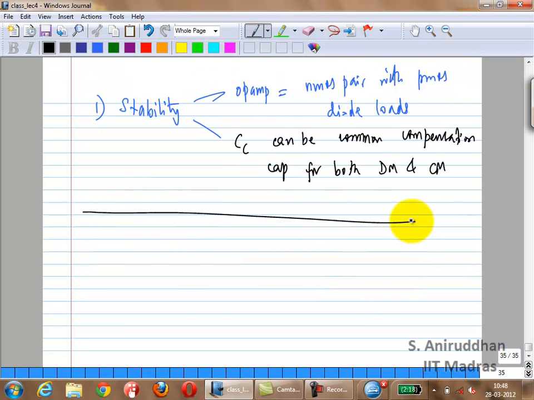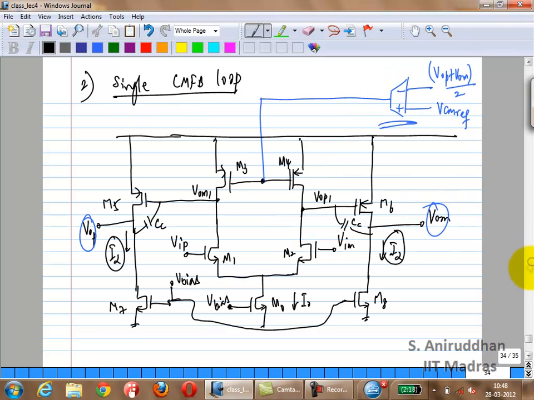Okay. I wanted to cover a little bit more today, but let's just start, then we will continue in tomorrow's class. Fundamentally there is one last thing to finish up in op-amps, then we'll move on. The last thing we want to look at is connected with this common mode feedback loop, which is 3-stage op-amps. So far we looked at single stage op-amps and 2-stage op-amps. We have not looked at 3-stage op-amps so far. This is the first time we are actually seeing 3 stages in a loop.